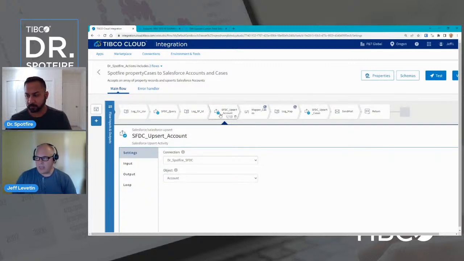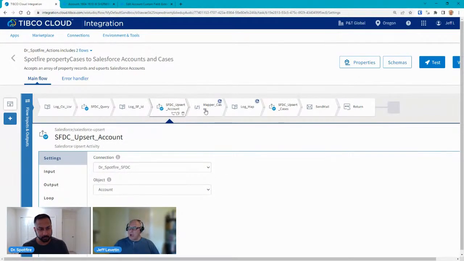Now what we're going to do, though, is we're going to create an array of records which associate our... we're going to basically bring back the array of IDs from Salesforce, because in order to add the case, we need the parent. So database theory, there's the foreign key relationship. So we add the case, we want to associate it to the account. In order to associate to the account, we actually need the Salesforce ID.